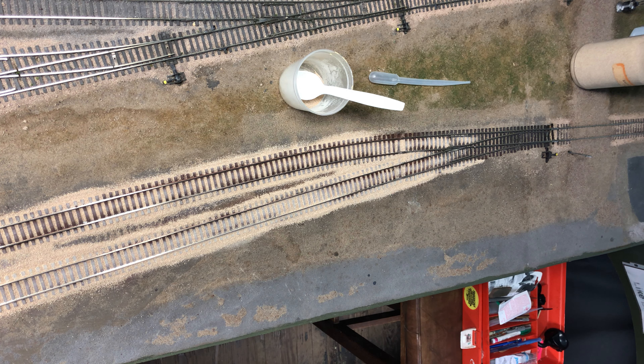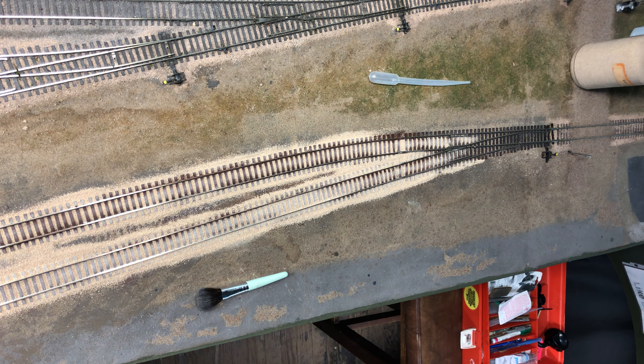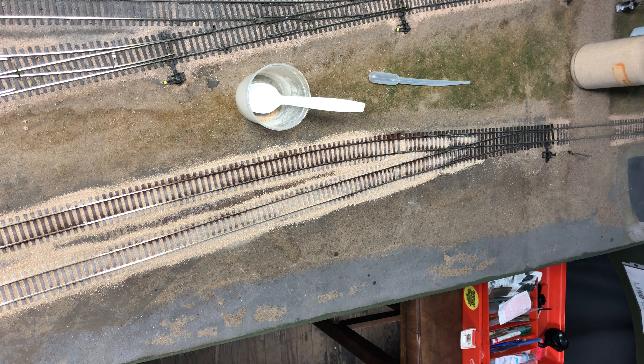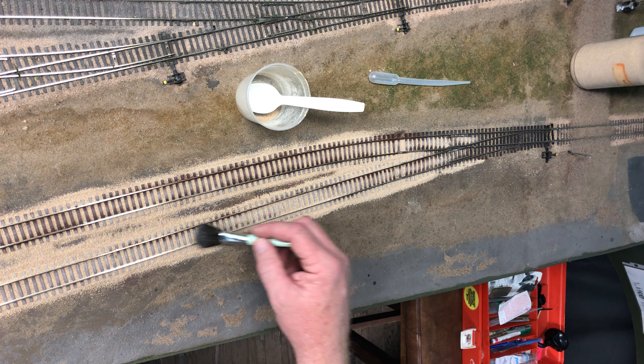Take your time and use the brush to manicure the sides. Now, if you're doing this up on cork — which I'm not today — I like to run a bead of full strength glue along the angled edge of the cork first. You run that bead of glue, spread it out with either your finger or an old brush, and then lay your ballast on the outsides first. It kind of gives the inner layers something to grab onto so you're not ballasting an inch outside of the cork roadbed. Spread that out to blend in, and when I glue this down it'll help blend in with the surrounding scenery.